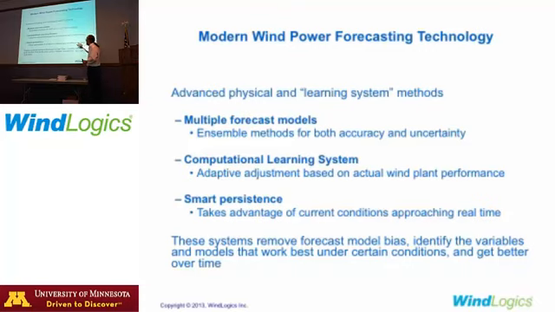And then also, I'll talk more about this, they're going to use smart persistence, because even these weather models take time to run. You've got to get the data, crunch it on the computers, look at the output and make a decision with it. For the next 5 or 10 or 15 minutes, because of that huge mass of the atmosphere we talked about, the wind power output doesn't tend to change very much over 10 minutes. It's more over tens of minutes and an hour type time frame. So persistence, meaning whatever the power is right now, is an extremely good forecast for what it's going to be 10 minutes from now. It has very low error.